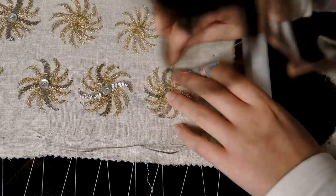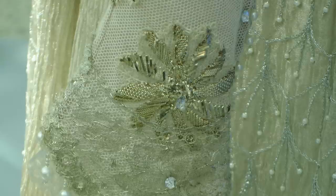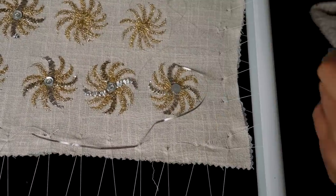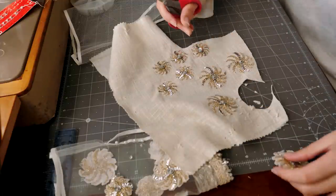And I did these basic shapes onto this cotton gauze that I had from my stash, because I thought that once you cut it out, it would have this fuzziness around it, which you can see in the original as well, because the original was cut and appliqued from something else. So I don't know why that detail really floated my boat, but it did. I could have made it on any fabric, but I decided I really wanted that fuzziness around them to match the original. I don't know the details, you guys.